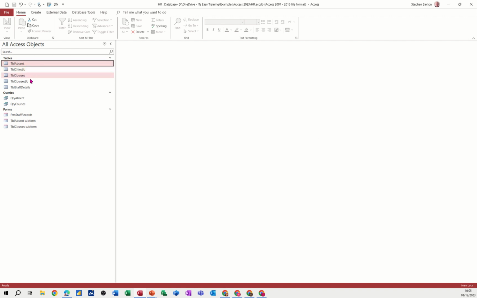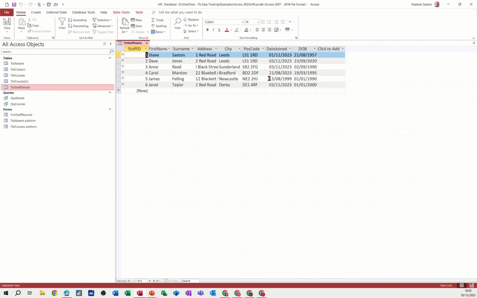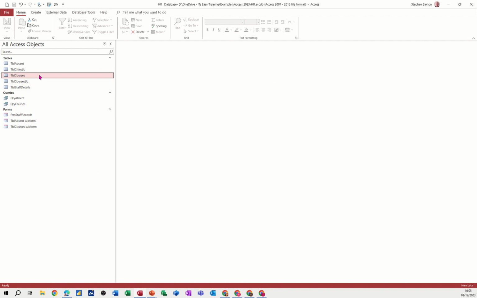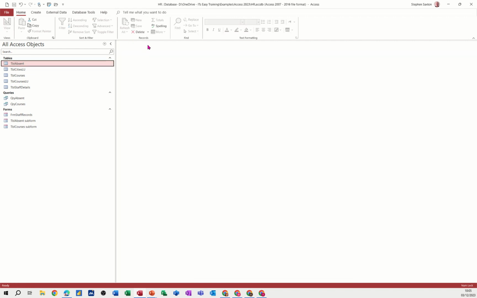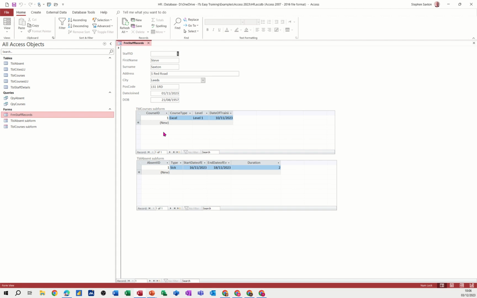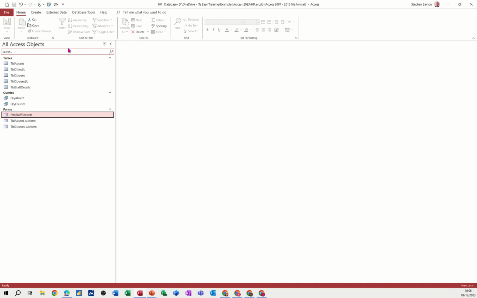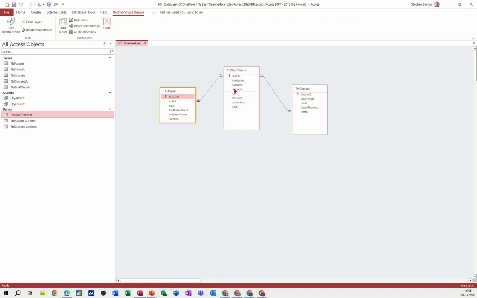Just to remind you what we've got: a table of staff, courses, and a table for absenteeism. If I close those 3, and created a form, Staff Records, which basically showed you that information. I want to add a third subform here that will allow me to do holidays, but I need to create the table first and link it into the rest of the database. The database relationships are sitting there, so this table will just hang off here, that being the central table.